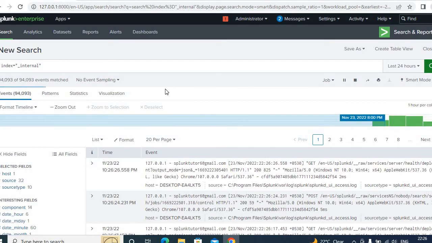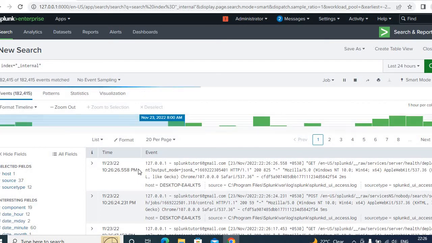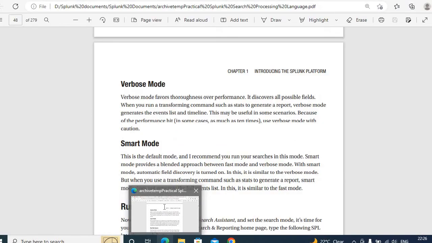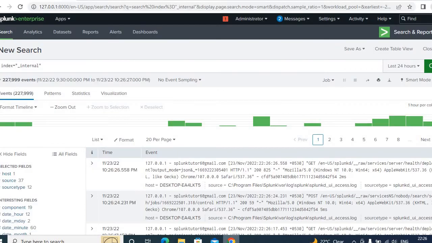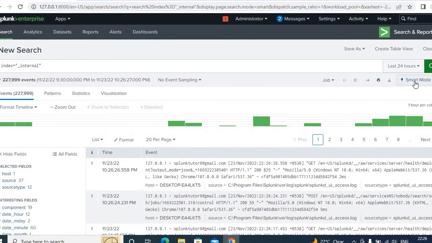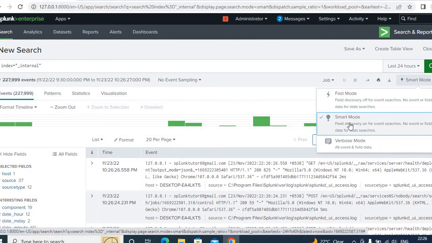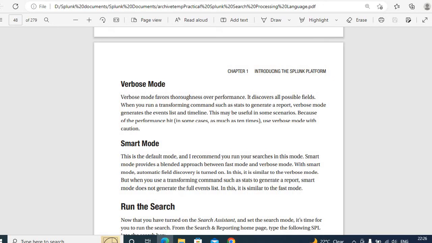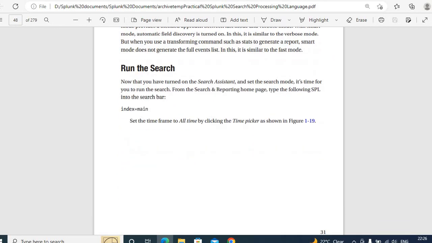You get your results depending on the particular mode you are searching with, and on the index you are searching. So that is it about these three modes: fast mode, smart mode, and verbose mode. Similarly, you can check with the main index also.